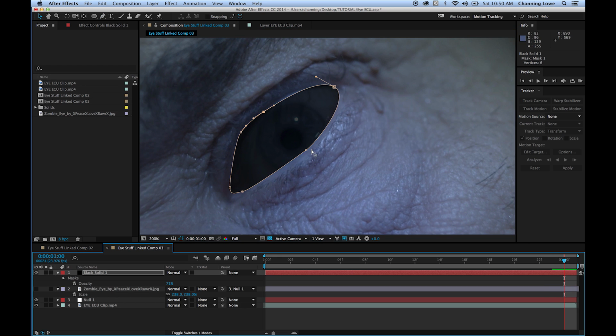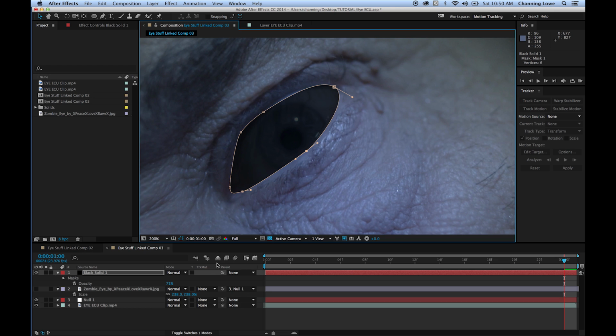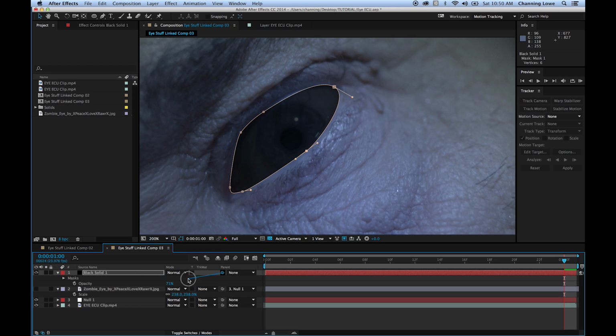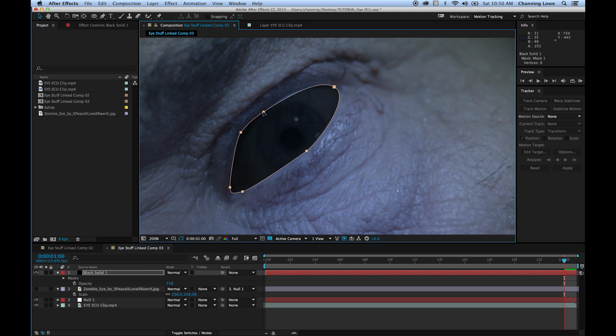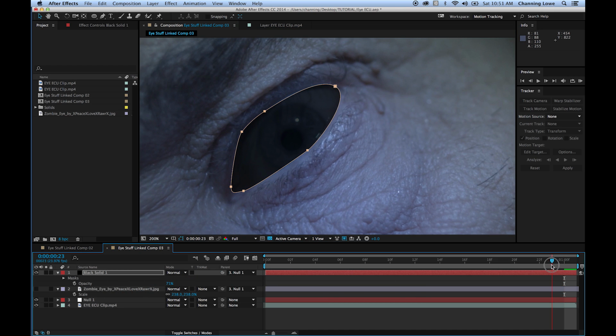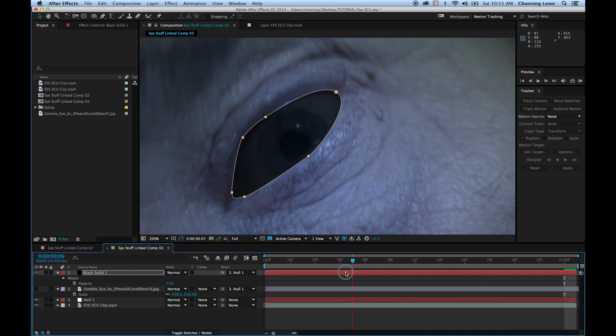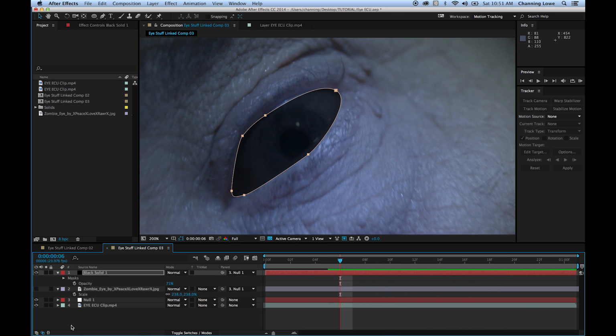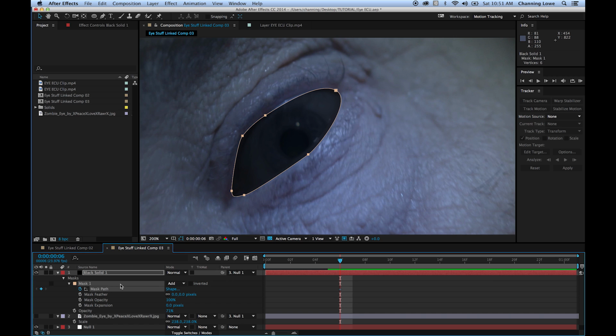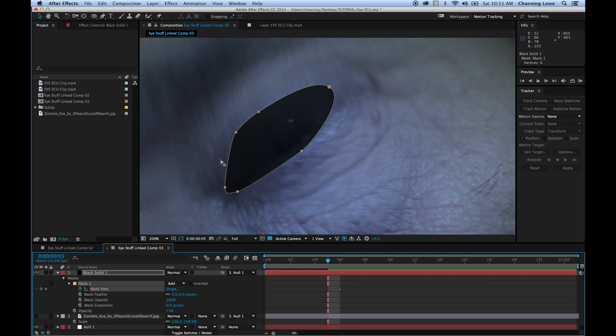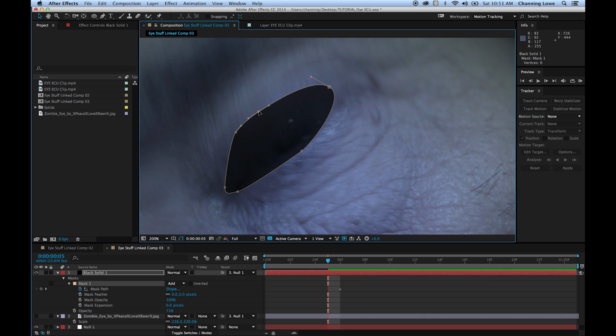So I'm going to get to the very end frame. Actually, we don't need to do that. I can just grab the parent now. But yeah, you do want to get to the end frame and position your mask where it's going to end up. I'm going to grab this and pull it to the null. And now that mask will track with his eye. But we're going to have to animate it once he shuts his eye. Right there, when he shuts his eye, we're going to have to animate that. So I'm going to go to the mask, arrow down the mask, turn on the mask path, add a keyframe right there. Arrow back, and it looks like this is going to be a pretty quick animation.